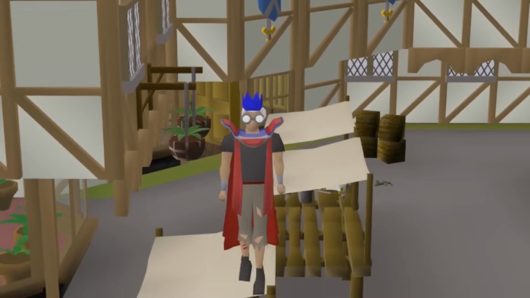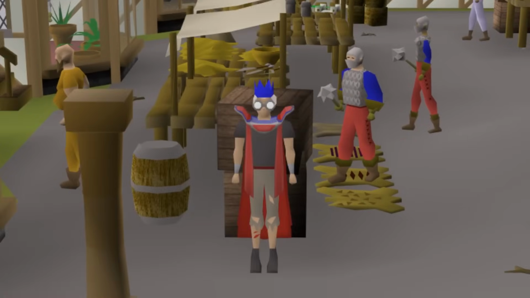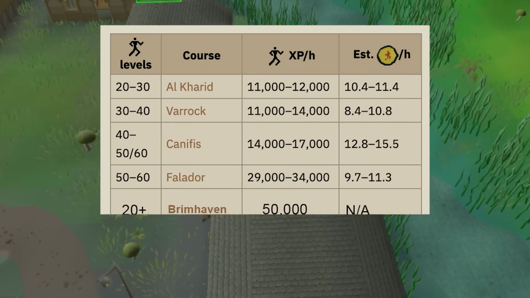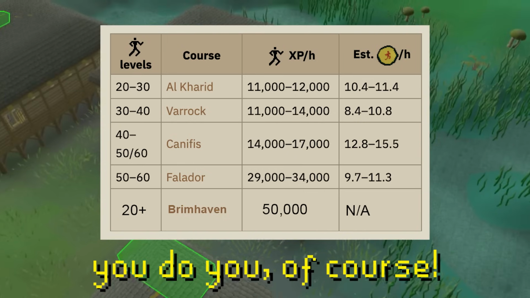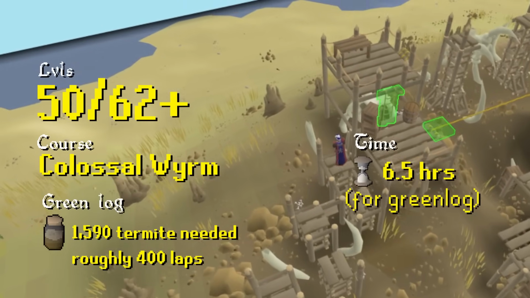Alright, let's look at some alternative courses I haven't yet mentioned. For starters, here are the rooftop courses you can do between levels 20 to 60. However, I don't recommend you do these as the XP rates are really bad, and it's better to level your agility before getting Graceful. The newest agility course is the Colossal Wyrm in Varlamore.